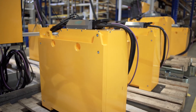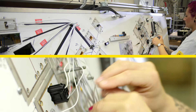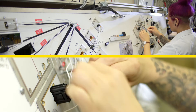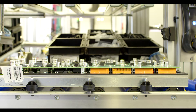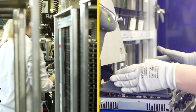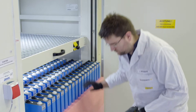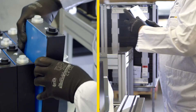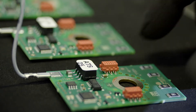The future is electric. With over 60 years of expertise in electromobility, Jungheinrich recognized this early on. It was the first intralogistics company to develop and produce lithium-ion batteries. They allow Jungheinrich to create a continuous system with a unique depth of production — from control electronics to batteries to vehicles, everything comes from one source and is held to the same exacting standards of quality.